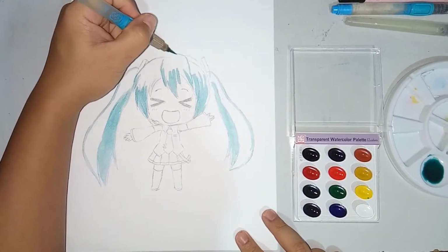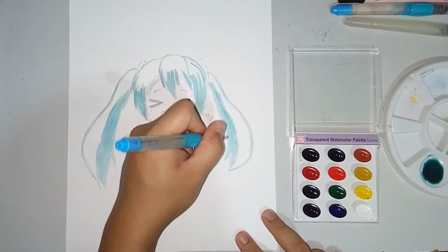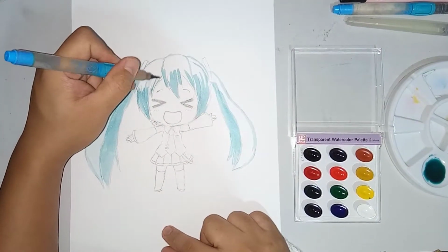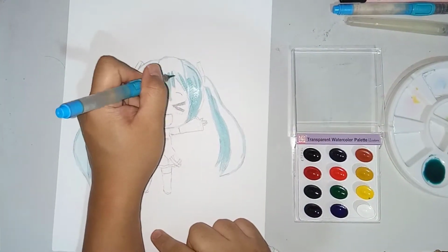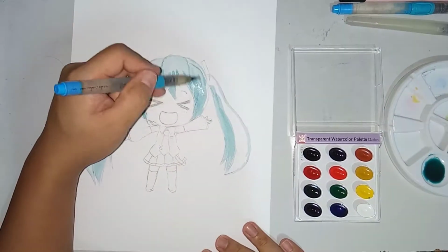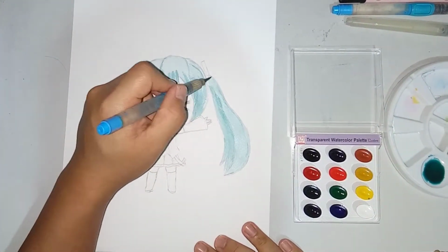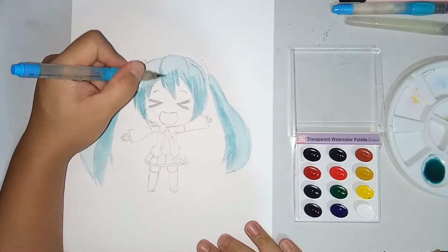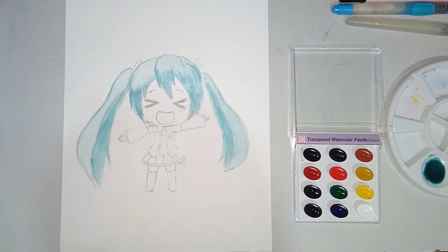And I can tell you right now that these watercolors are very highly pigmented because you just need a little bit of water. They're also semi-moist, by the way. So you just need a little bit of water to activate them, and just dip your brush a little bit into the cakes included, and you can get a whole lot of pigment. And here I'm drawing from the pool that I mixed up for the teal colors, and you can see they lay down very quickly and very nicely, quite smooth.